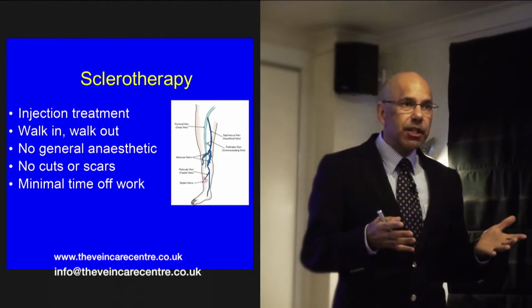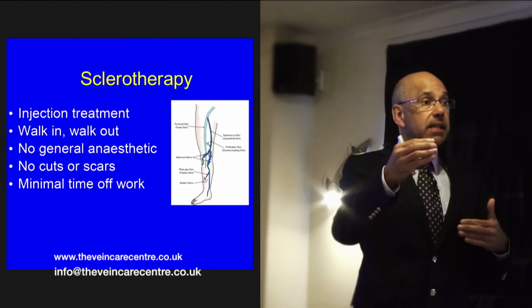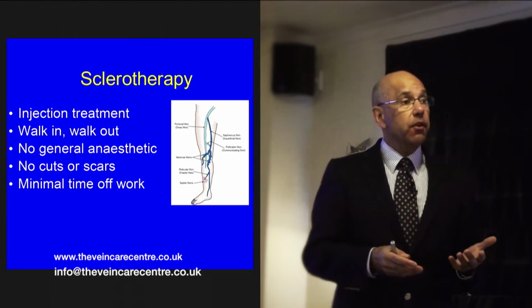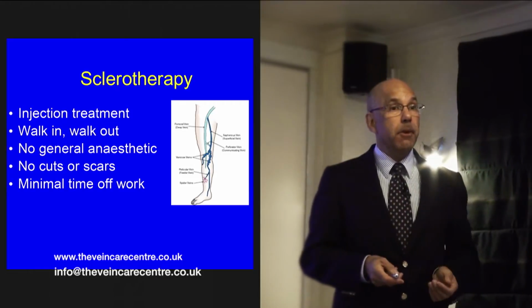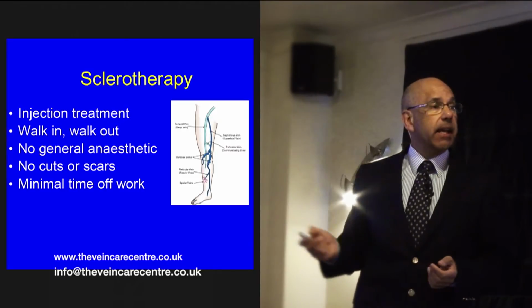Now, it's not like cavity wall insulation. It doesn't stay in the vein forever. What it does is it will displace the blood, it will push the blood out of the way, sit in the vein, do its job, and then after a few minutes it will disperse back into a liquid and be eliminated from the body. And foam sclerotherapy has revolutionized treatment of refluxing veins.